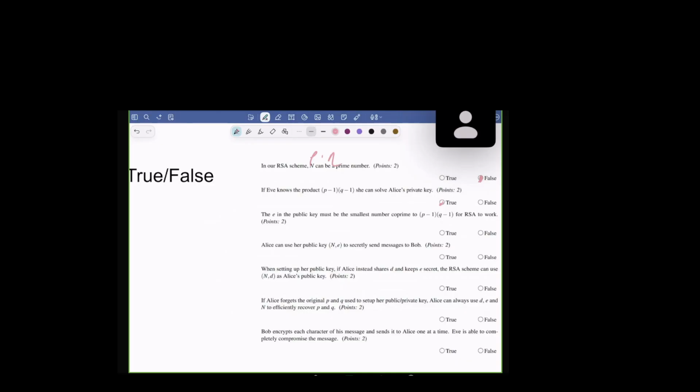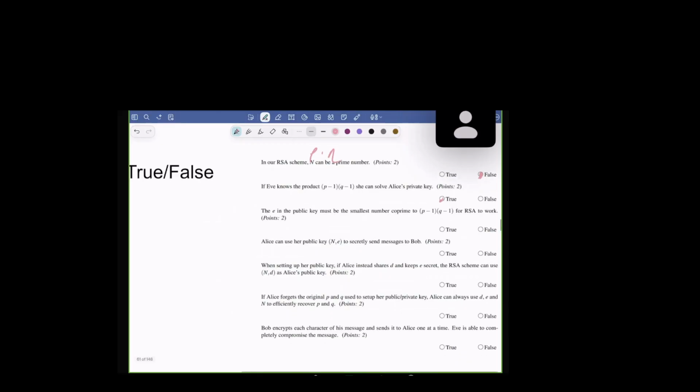And why is that? Because of private keys. Yeah, so she uses this. She can pretty much find the inverse and all that, that's like D and all that stuff. So that won't be good, right? Yeah, because D is equal to the inverse of E mod this expression. So she has that. You're cooked.